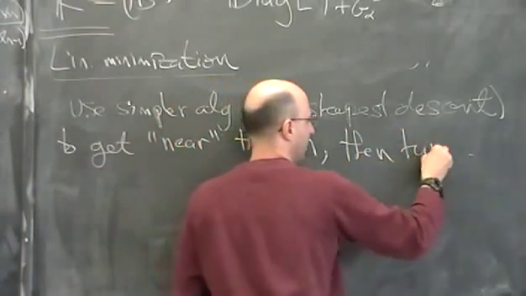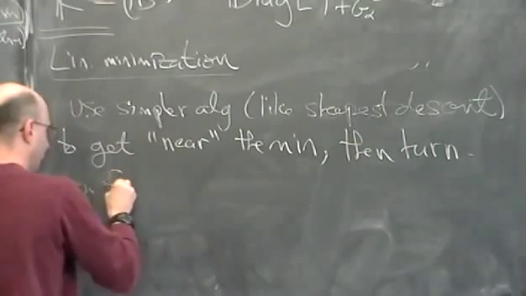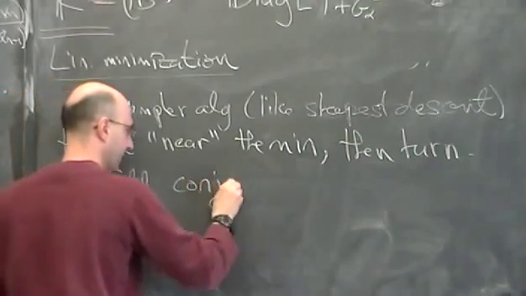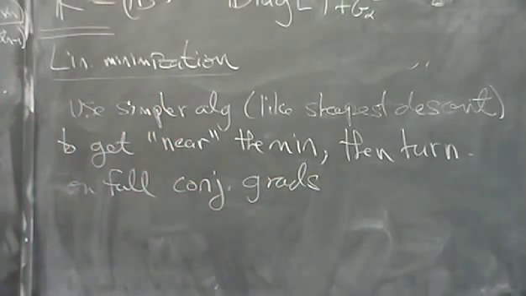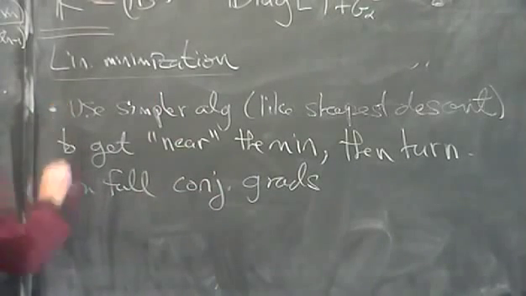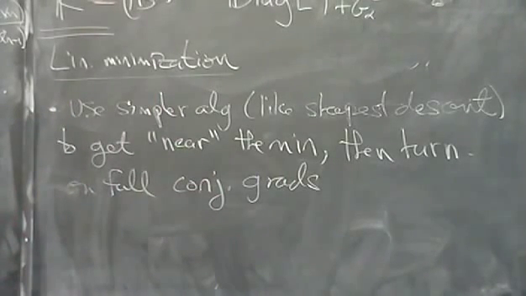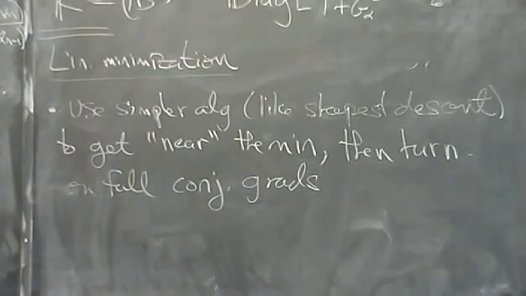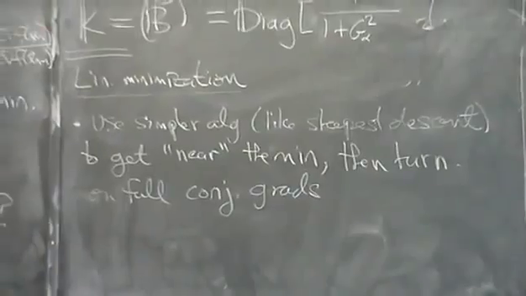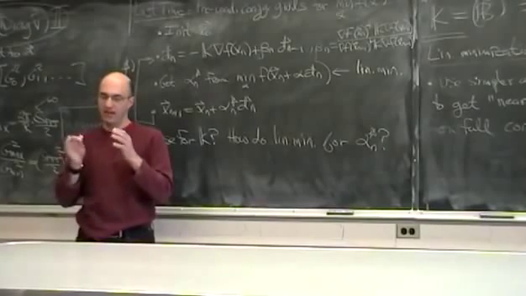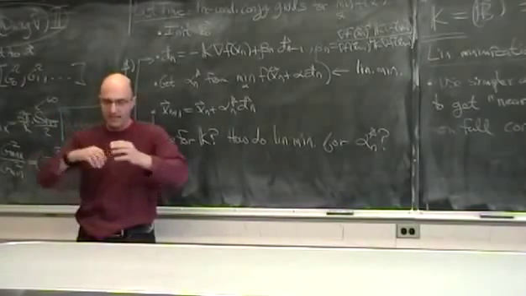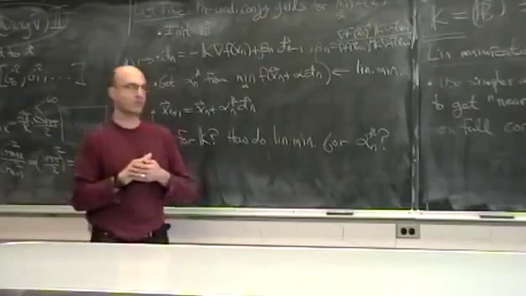Then we'll turn on the full conjugate gradient. And the idea here is just that, well, if I do that, then I don't have to work on such a fancy line minimization algorithm, which might take some time to develop. Right? It's always a matter of how much human time and how much compute time. And the truth is we don't spend many iterations, even in steepest descents, to get approximately near the minimum in this problem. So it's best just to focus your efforts when you're very close to the minimum and design a simple algorithm that can handle that particular situation.